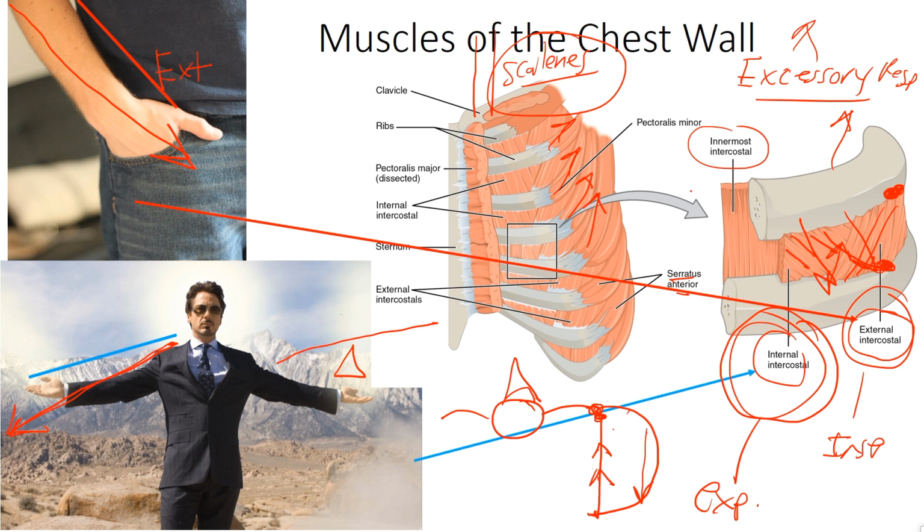Okay, and lastly, our innermost intercostal muscles are important just for maintaining the overall structure and wall of our thoracic cavity. And a lot of these muscles do attach to your sternum, which is where our pec major and things like that attach. But our intercostals are pretty much in between the ribs.